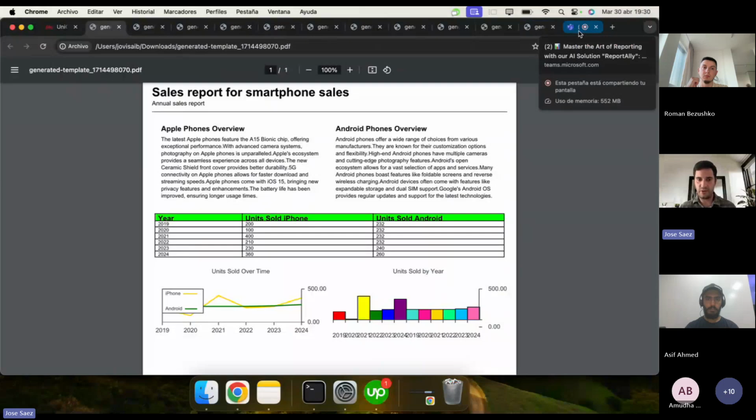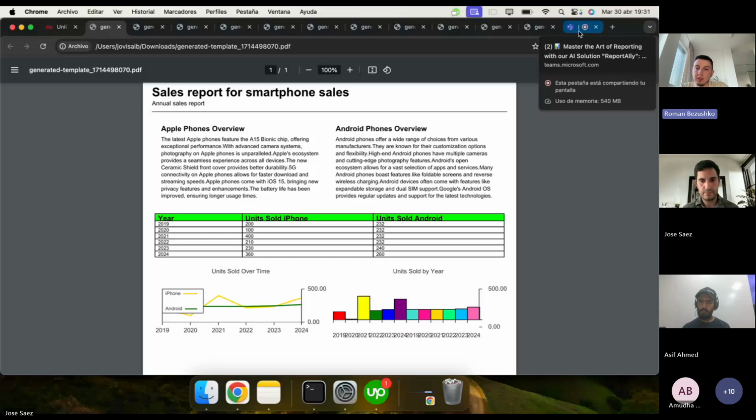This is a preliminary version of the product. I think the best thing we can do now is to open it for you to use and give us feedback on it. Then if it is useful to be integrated in the development process, an API should be exposed so it can be used directly and automatically from there. Like the previous question was, it can be prompted automatically from the development process and things like that. But for sure, it's a great idea for the future. But this is the first version of ReportAlly, and has no available API to be integrated in other development processes.